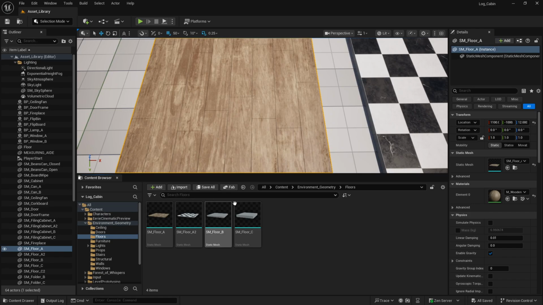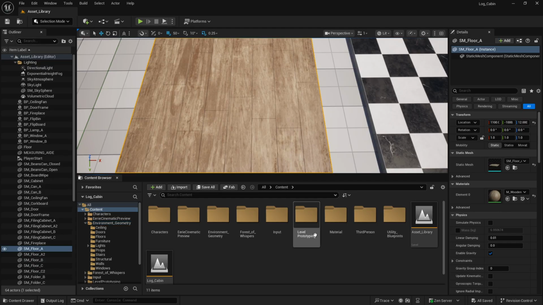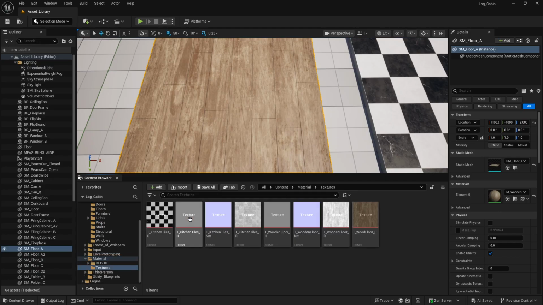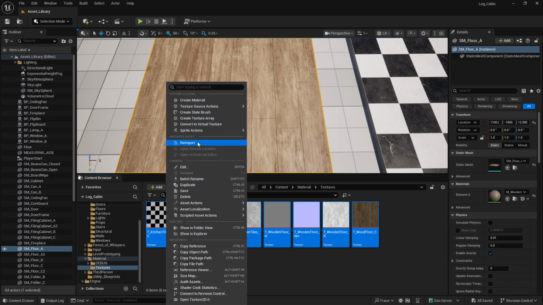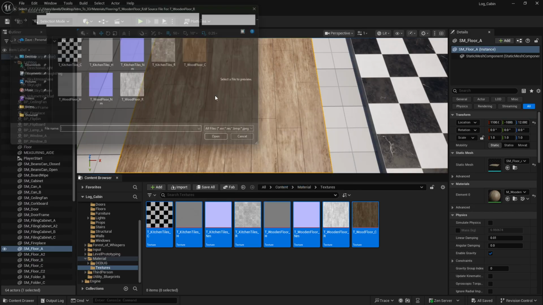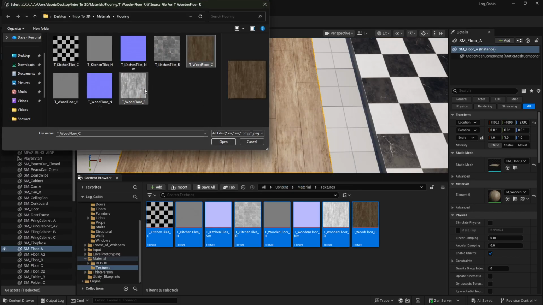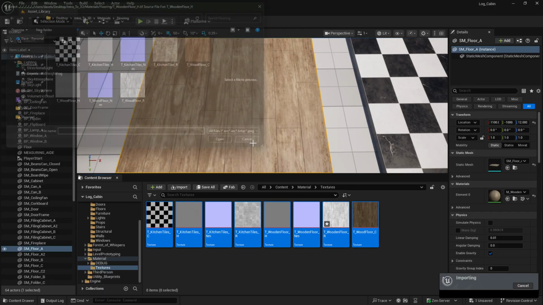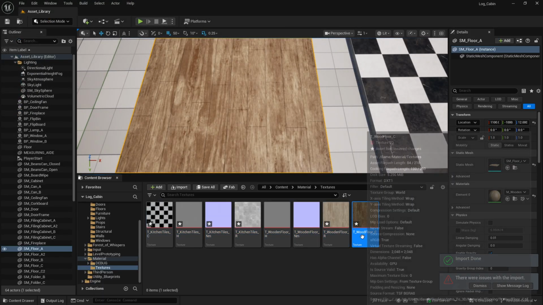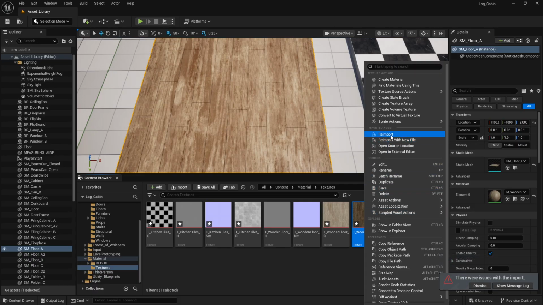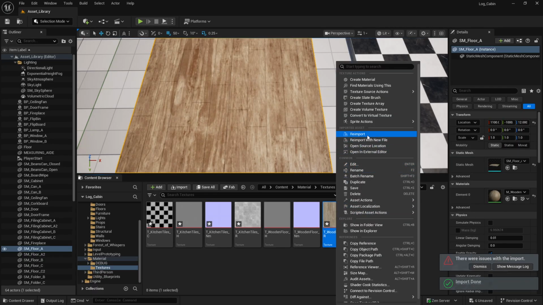Back into Unreal. Back into those materials. Textures. Let's just re-import everything, and you'll see this immediately update. Oh, okay. So you don't want to. That's fine. Okay, re-import.